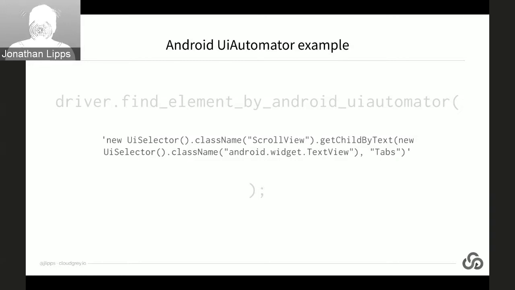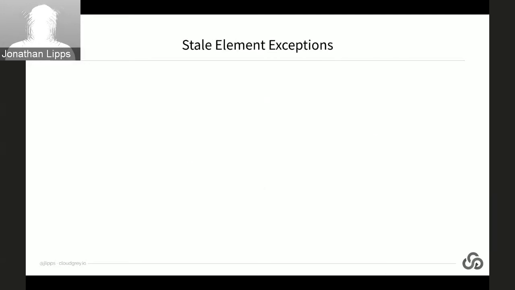So whether this is a realistic query or not, you can see there's some power in being able to filter and navigate the UI in this way, and it's likely to be more performant than XPath because we're not having to generate an XML document and map elements back to it. We're just using the native commands here. Of course, the downside of all these platform-specific commands is that they are not cross-platform. So if you care about cross-platform automation, this might be a bit of a pain for you.